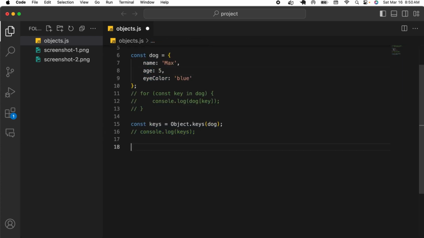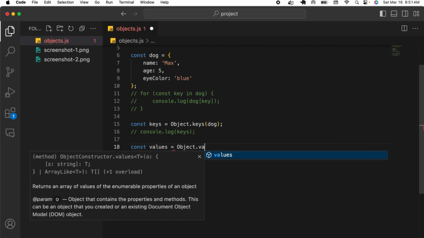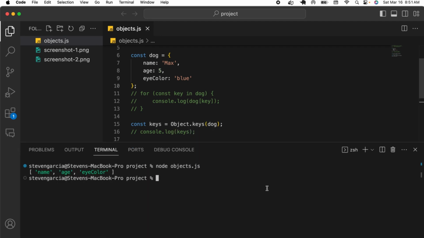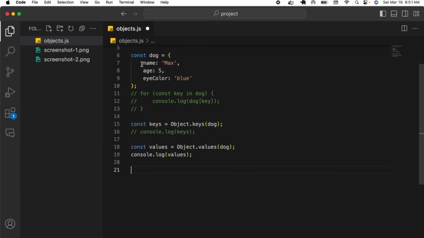Comment this out. Now we also have Object.values in order to get all these values stored as an array. So I can say const values is equal to Object.values of dog. Let's console.log that and output it. Now we get all of the values of this object stored as an array. We could also get the properties, so the key value pairs, each stored as an element in the array.